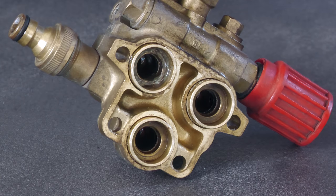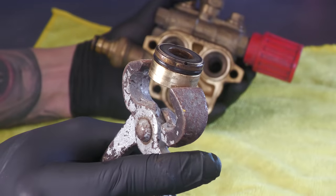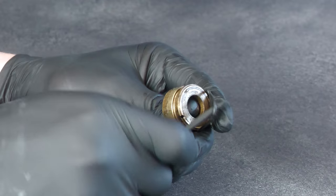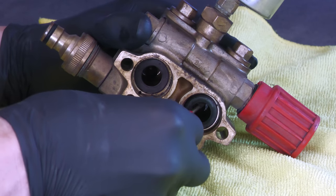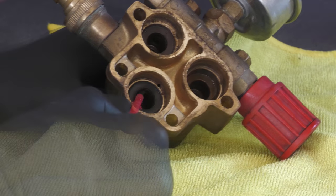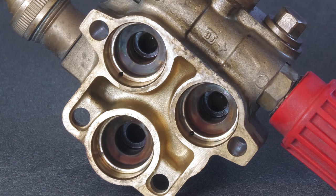The brass collars snugly housed inside the pump were then gently eased out with Father Jack's toenail clippers, being careful not to compress or scratch them in any way. Once they were all free, I popped off the rubber o-rings to make way for the new ones. Last but not least were some chunky plastic seals that needed a sturdy prod from a flathead screwdriver — which is okay to use as long as you let the seals themselves take the hit rather than the smooth brass housing surrounding them.